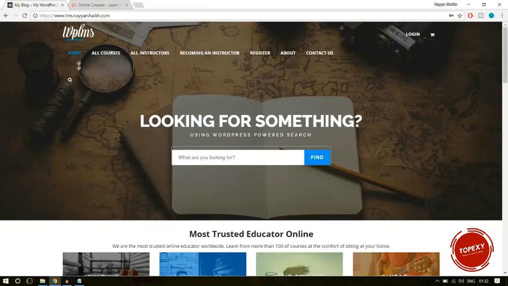At the top we have the first section which is a full width image section. In the background we have a beautiful full width image. The navigation is transparent. As you can see, there is no background to this navigation. It is a transparent navigation, and here we have the cart icon and the login button. After that we have a title, subtitle and a search bar.